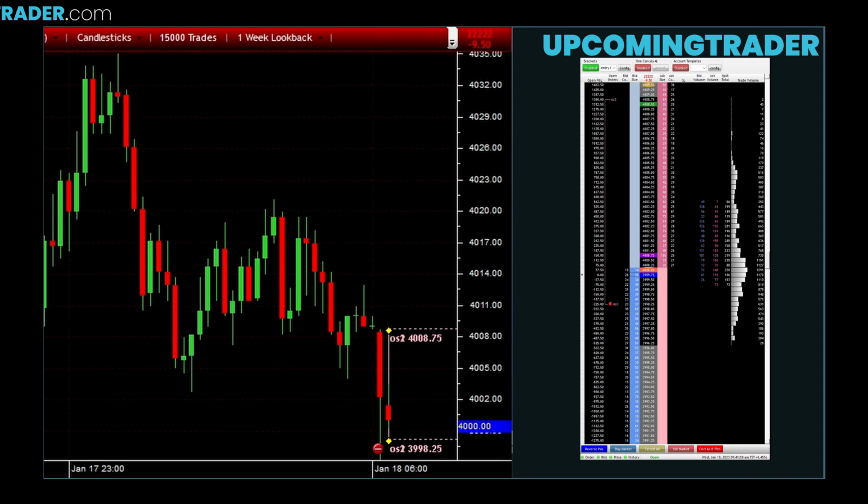This breakout with high volume confirms that the sellers are gaining control, and the downtrend is likely to continue. However, if the breakout occurs with low volume, it could indicate a false breakout, and the price might struggle to maintain the downward move. Watching how volume behaves during the formation and the breakout can provide a clear indication of the strength of the movement.